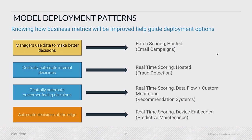In terms of back-end models, think about when you swipe a credit card or debit card at an ATM. They try to identify whether it's fraud or non-fraud. It happens in real time and authenticates or disapproves your transaction. Those are back-end real-time models, which you are not seeing, but they're working behind the scenes.